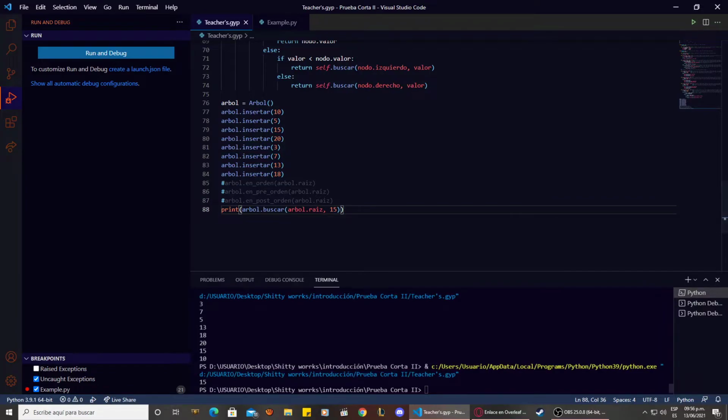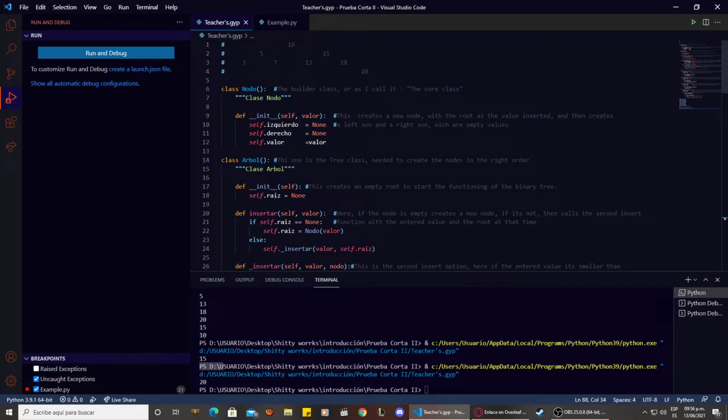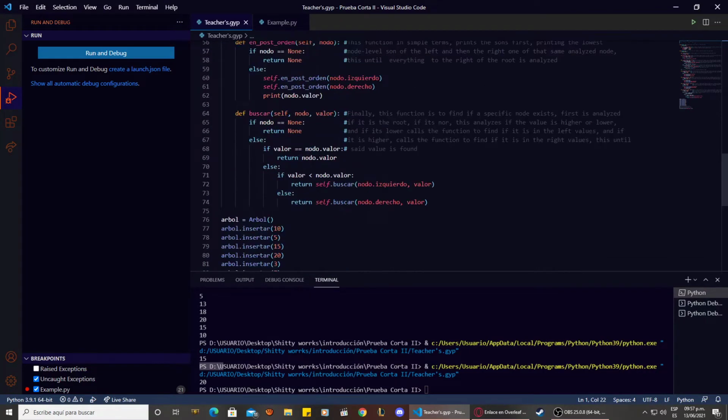And as you can see, the 15 is printed because the code found it. Let's search for the 20, and then the 20 is found. I'll put a value that is not in here, and let's see what happens, like a 2.